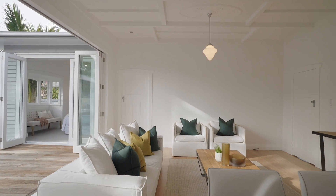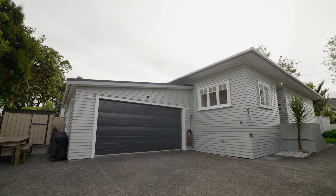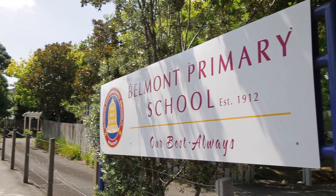Hello, I'm Michael Swilbrick from Harcourts Cooper & Co, and here's the one you've been looking for: number 38 Eversley Road here in Belmont. It's an absolutely stunning, completely renovated three bedrooms, two bathrooms, internal access double garage, and of course close to all those amazing schools — Takapuna Grammar, Belmont Intermediate, and you've got the choice of Haraki Primary or Belmont Primary School. This is a rare find, a rare opportunity — everything's been done in this home. You're going to absolutely love it. Come and have a look around.